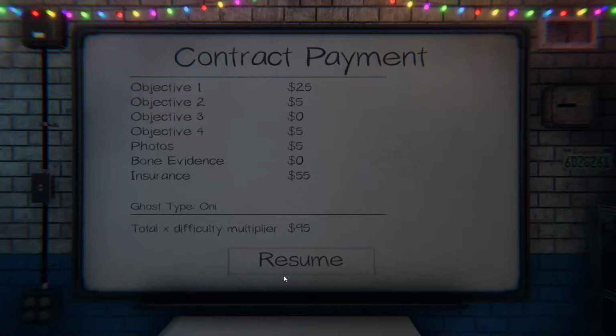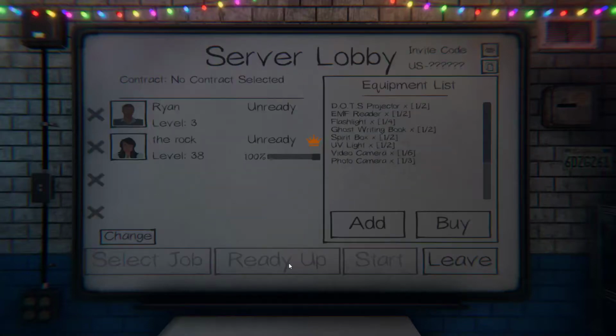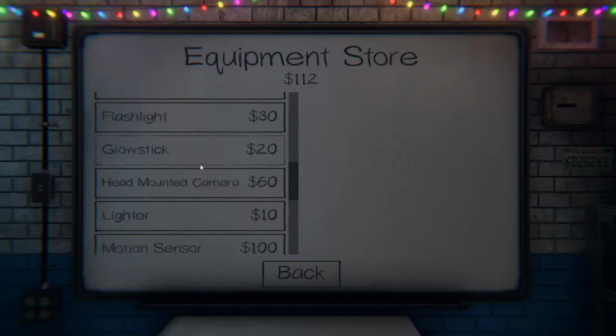You're looking at your turtle, I can tell. How do you know? Because it's bright. I'm a pro. You got insurance? Yeah. I didn't take any pictures. Oh, I got money. I got $128. I got $95.